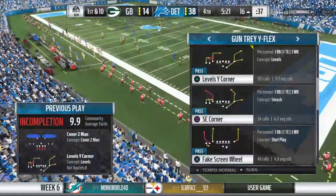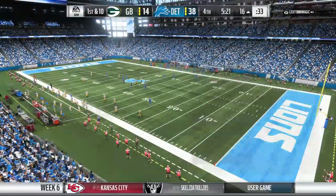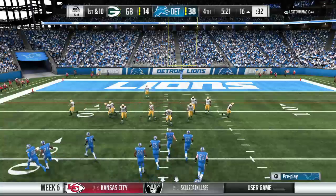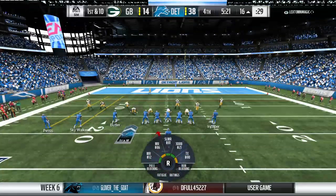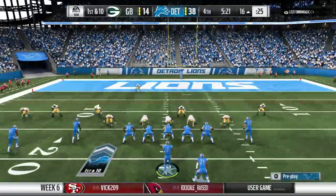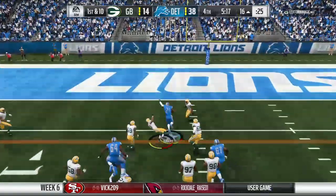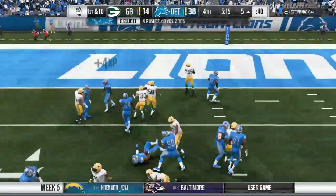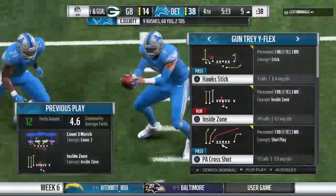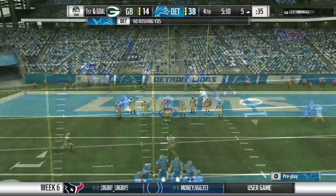Pass interference. They've done a good job on these receivers. Pretty much held them in check. They're a little too close for comfort. You're always looking for a play to get you going, right? You're looking for someone to make one. But maybe this pass interference call can help shake them loose. From the shotgun now, here's an inside give. Down, but he does reach the 5. It's a nice pickup of 12 yards, and it gives him a first and goal.